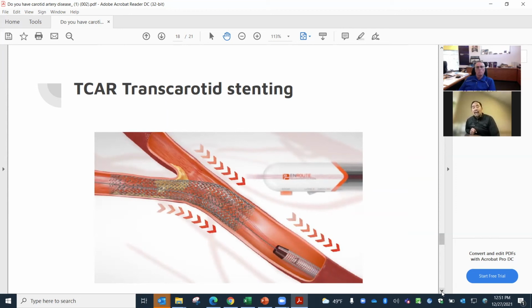And that stent is a wire mesh, flexible device that comes in different diameters, different sizes and lengths, and that's delivered over a wire. You see in the middle of the picture here, there's a little wire and a catheter on the right-hand side of the picture. And this stent is delivered through this device, and that stent goes on the inside of the artery through the flow lumen, where the blood flows through, and that stent pushes back on that plaque. Number one, it opens the artery to allow that channel to flow better. Number two, more importantly, to pin that plaque down and keep it from fragmenting and breaking off little pieces. So that's called a stent.